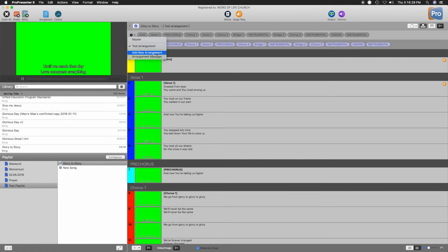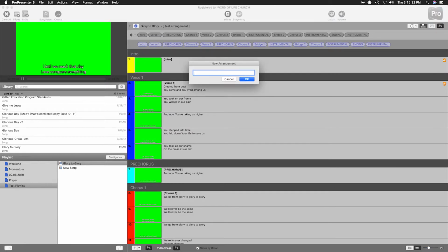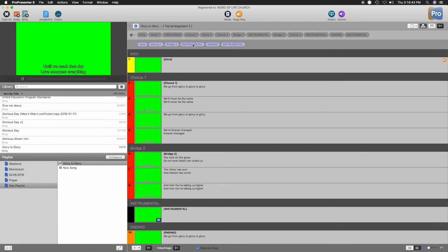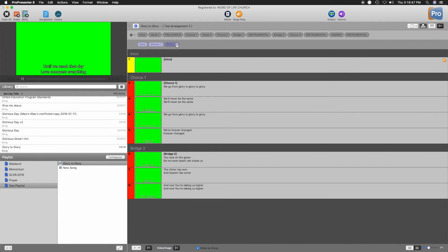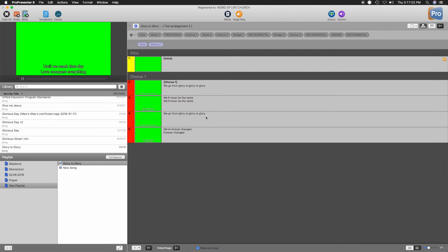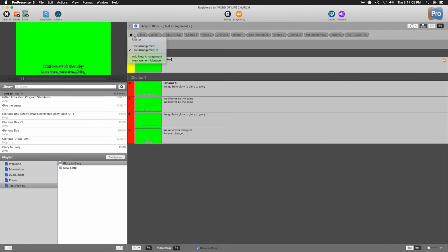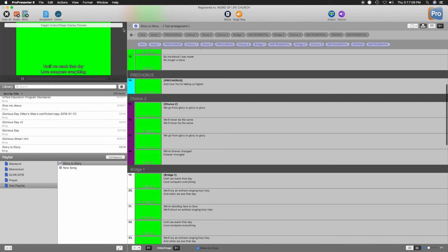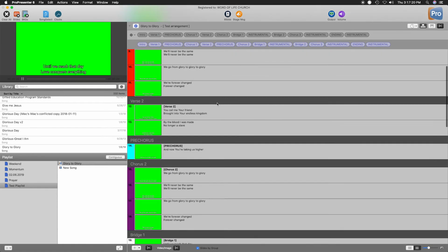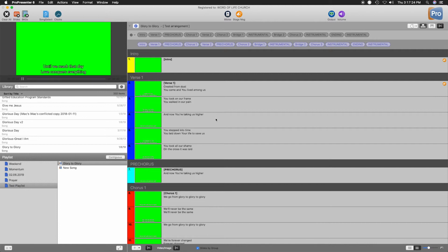So if we do add new arrangement here, and let's say we're only doing chorus, and I'll leave this intro one here. And they come to us and say, hey, we're only doing the first chorus here. We can create a new arrangement here and go from test arrangement, which is what we're normally on, to test arrangement 2. And they're both still there. They're just kind of hidden in these different arrangements. And that's a lot easier than creating new slides and copying and pasting them and deleting them and doing all of that for each edit that you make. You can create a new template for each one and do it that way.